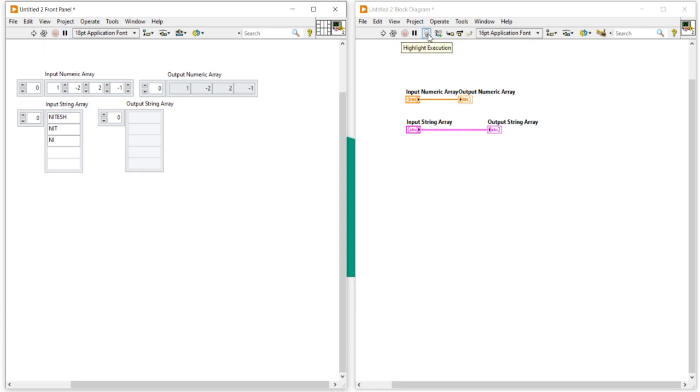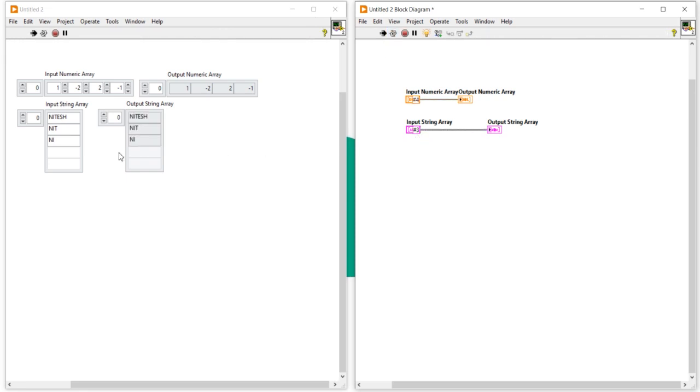Before running this program, I am going to press the execution highlight. Now you can see in my input string array I have three names: Nitesh, NIT, NI. My string indicator is displaying the same thing.